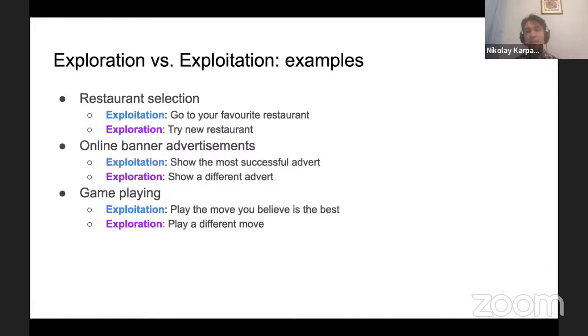A more realistic example of exploration connected to reinforcement learning can be if reinforcement learning is being applied to some kind of advertisements. So for example, you're building a tool on the website to select which ads to display to the user. And for example, your ads display some video games. So the user visits the site, and you display the video game to recommend the user to play.